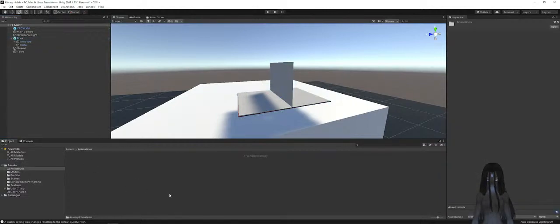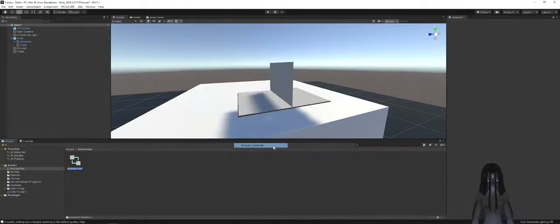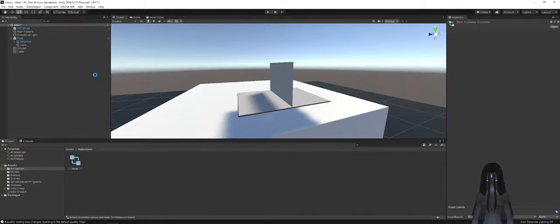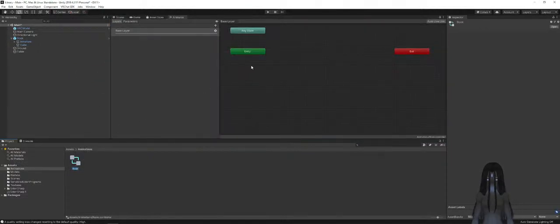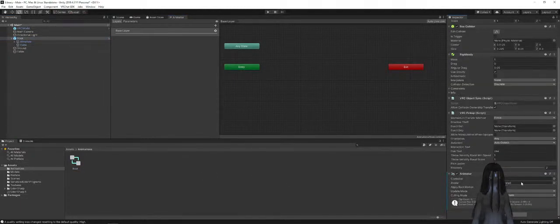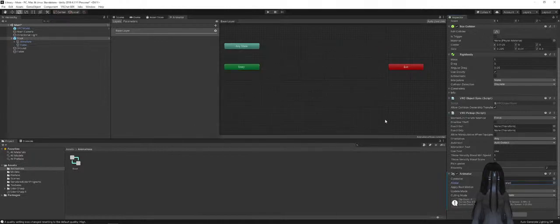And we're also gonna need to create a runtime animator controller. Cool, and then the book needs to have that one. Yeah, we do not have an avatar because it is not an avatar, I don't think.